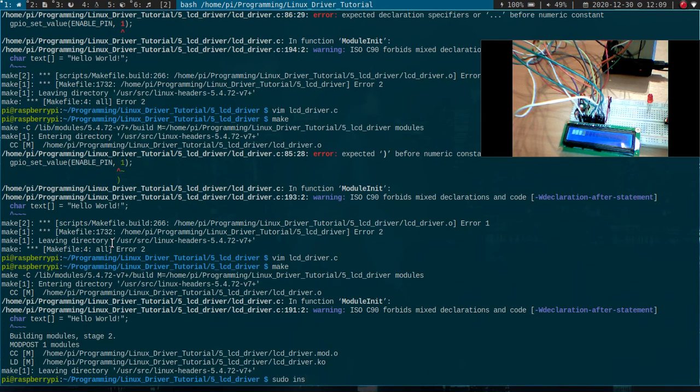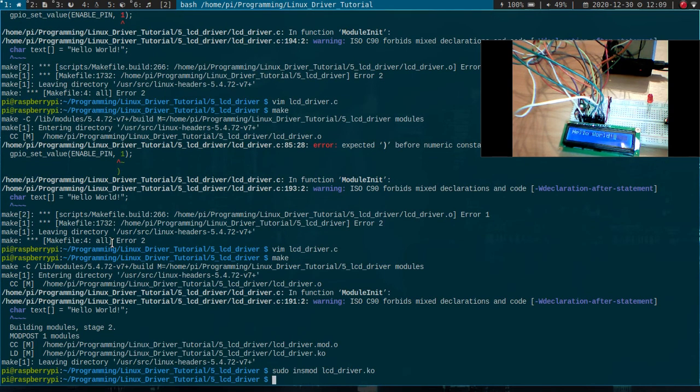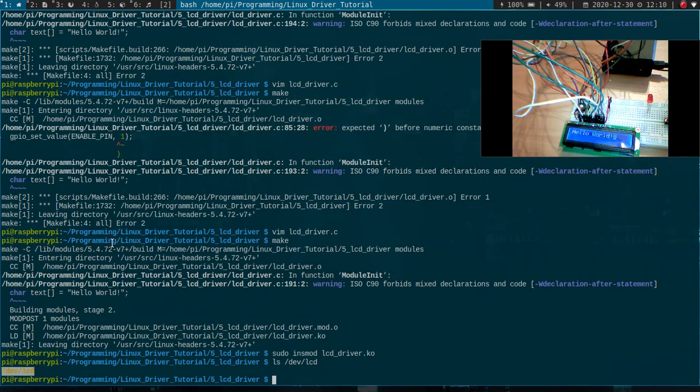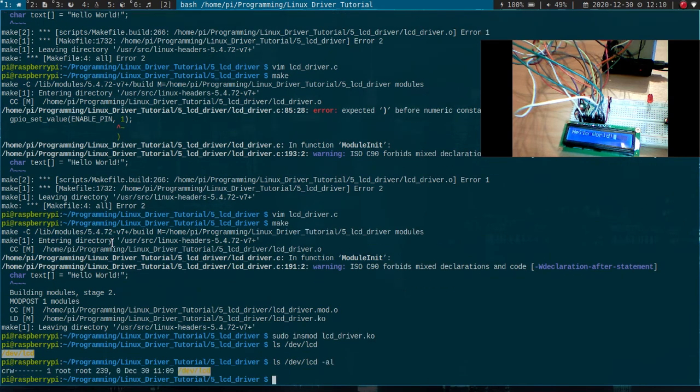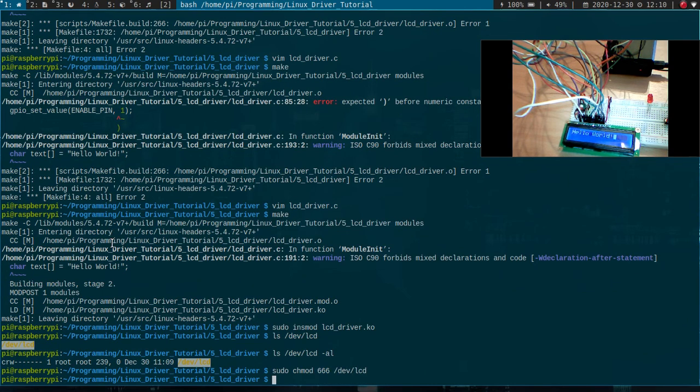Now let's test it. Hopefully it will work. Yay! Now we can see here Hello World is printed out. If I look into our device folder, we have an LCD device file here. Now let me change the read and write permissions so everybody can write to it.